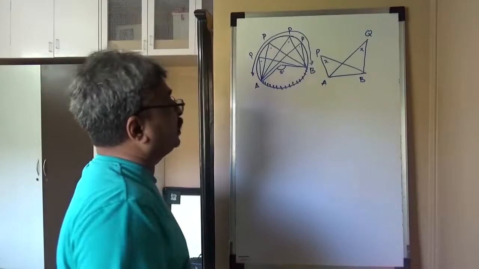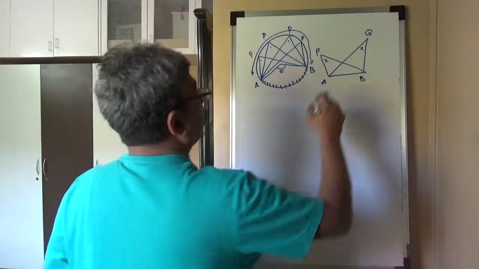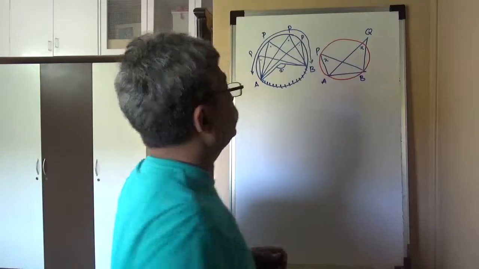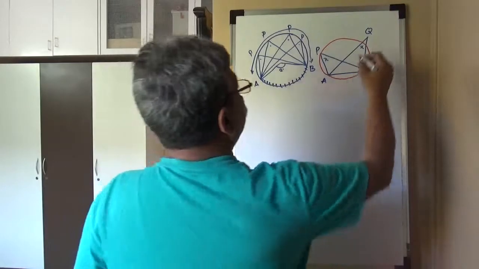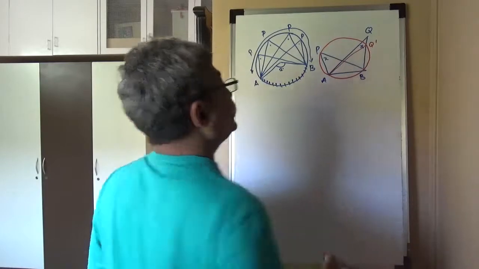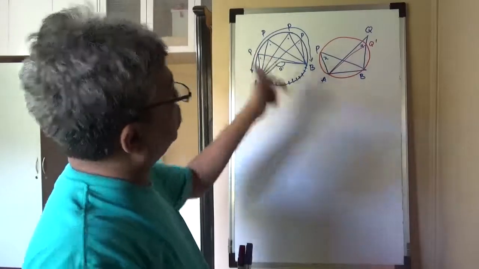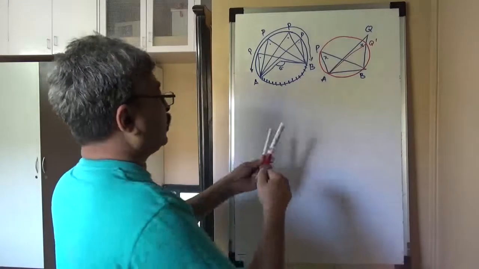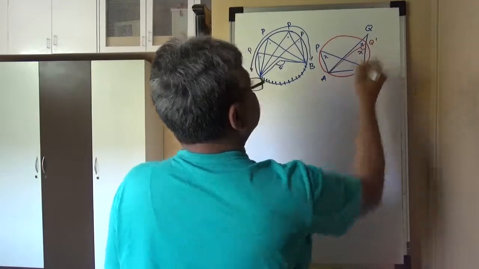The converse is, in this case, we are going to do it indirectly by drawing a circle. Any 3 points will determine a circle. Suppose there exists a circle passing through A, P and B and not Q. So we will join AQ'. Q' is another point where QB is intersected. So Q' is on the circle. Therefore, as per the earlier theorem, the measure of angle AQ'B is also X.